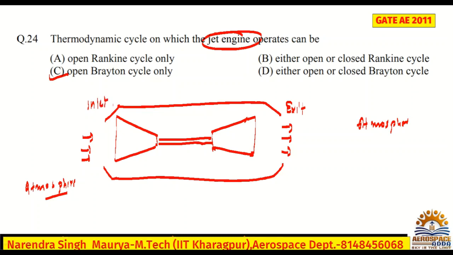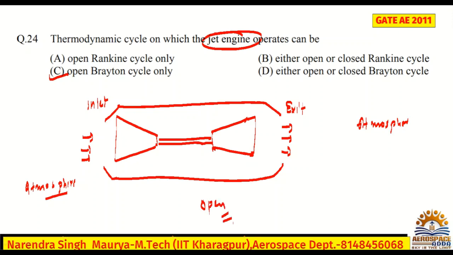But in a ground engine, like hydraulic engines working for a ground station, you can use the exit fluids and again supply them to the inlet of the engine. But for the jet engine that is not possible, because you are taking air from the atmosphere and exiting to the atmosphere. The exit air is not transferred back to the inlet, so that is not possible in a jet engine. Hence it is open. This is called open, first of all.